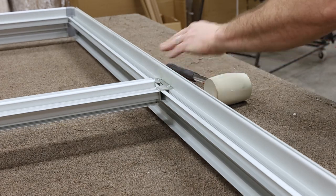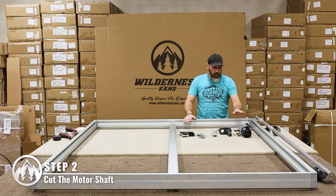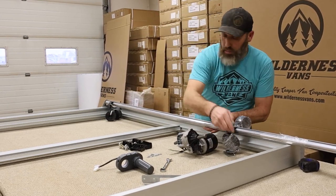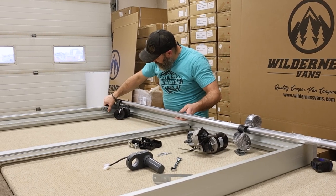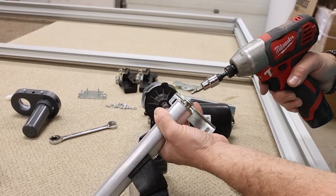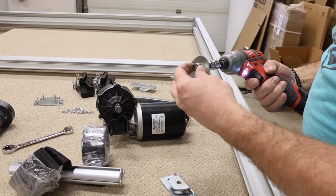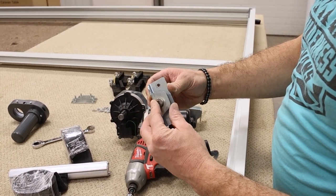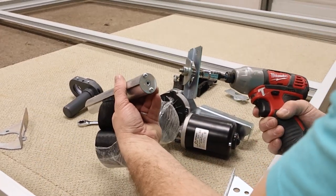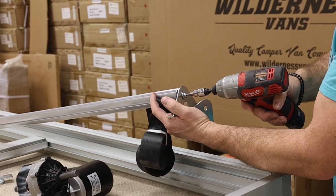The bed frame is now fully assembled. With the frame assembled, let's get started on the motor shaft assembly. The end brackets go on either side of your bed and allow the shaft to be installed inside of the bed frame versus sitting on top of it. To install these new brackets, use a 4mm Allen key to remove the hardware holding the current bracket in place. Now take the bushing from the old bracket and place it onto the new bracket. Then take the Allen screw you removed and reinstall it through the bushing and onto the motor shaft. The bracket is now in place. Repeat these steps for the other bracket.